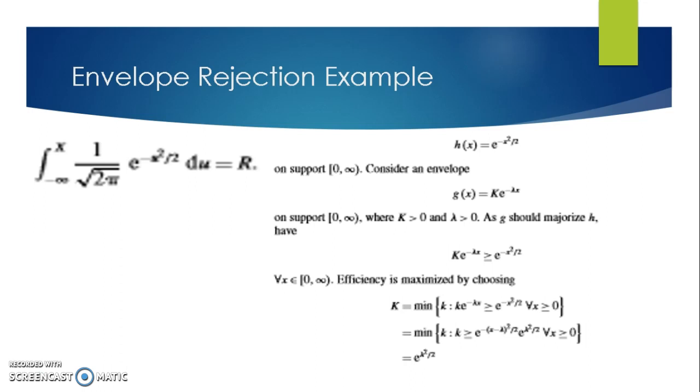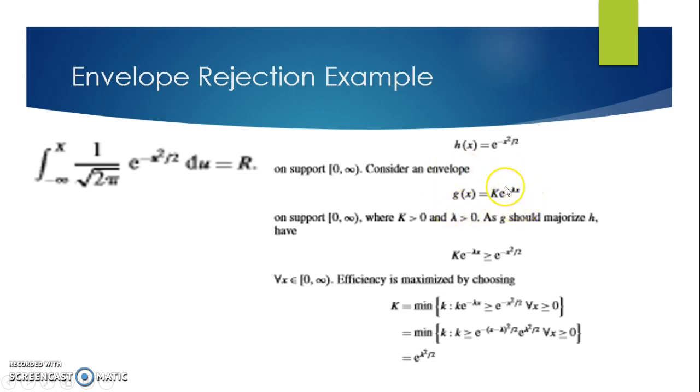Let's say we want to do the standard normal distribution. It is not invertible analytically. So we're going to take the exponential, which we have shown previously in section 3.1 that we can invert. So we're going to take this function as the h of x, and we're going to take the g of x as the invertible function, the exponential distribution.